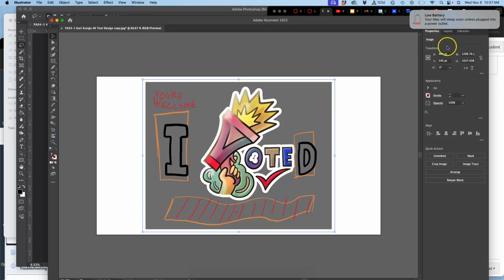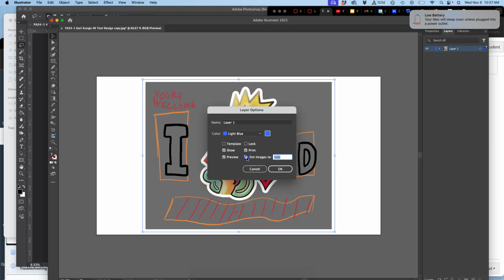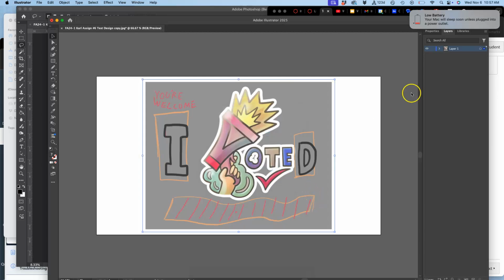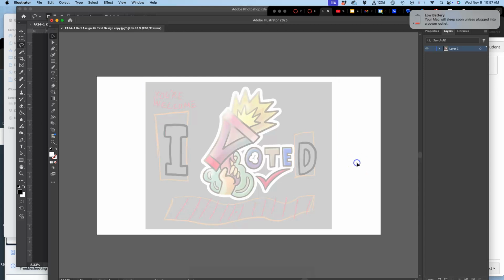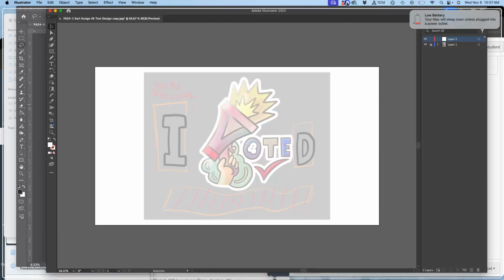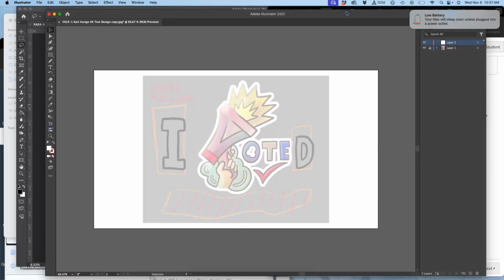Now I'm going to go to its layer and right-click on that layer to onion skin it, to dim it. And I'm going to dim this even more than 50%. I'm going to dim it 70%. Maybe even more than that. I think this is in reverse. So to 30%. There we go. And then I'm going to lock that layer and create a new layer in Illustrator, just like we did when we were making our logos. And now I'm going to try the type tools in Illustrator.